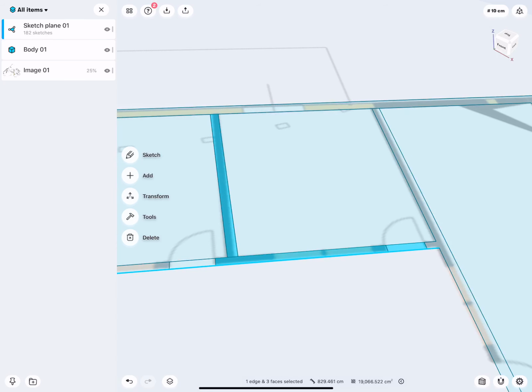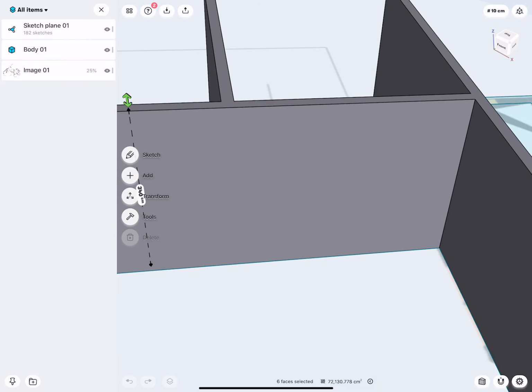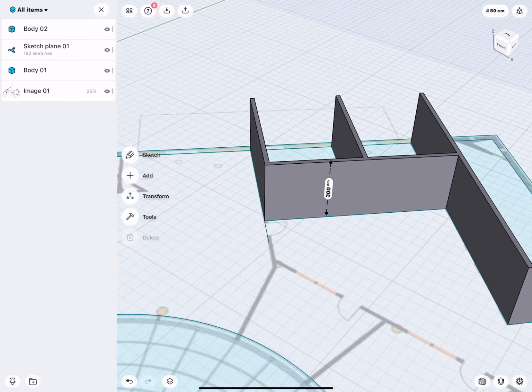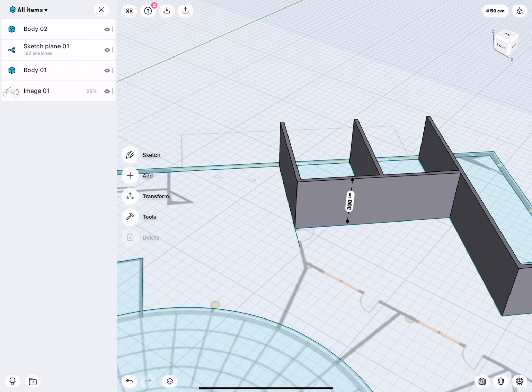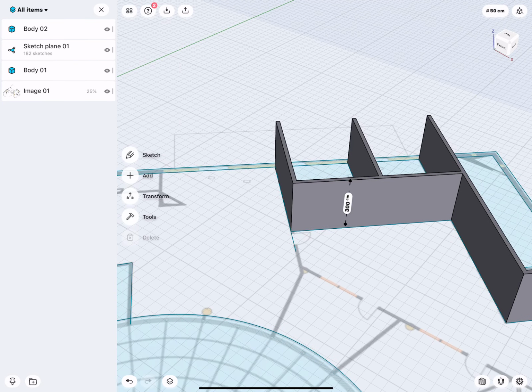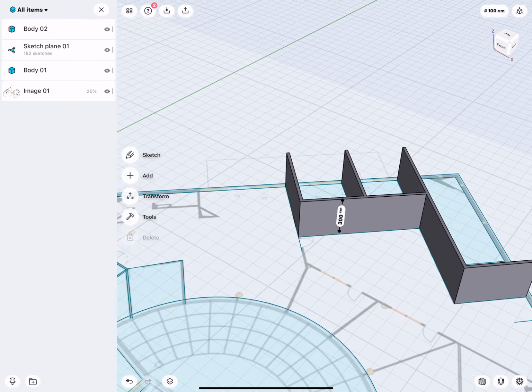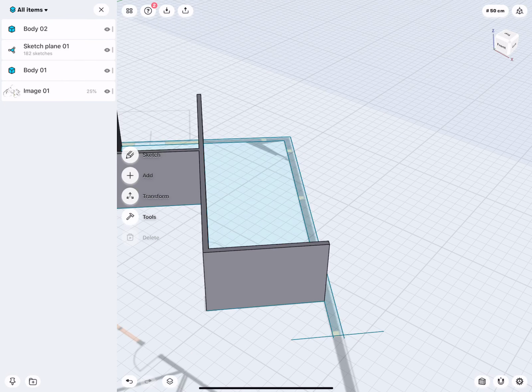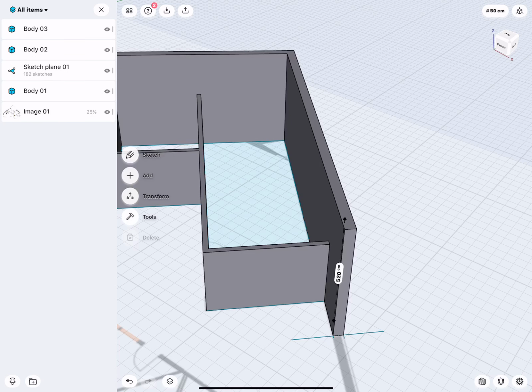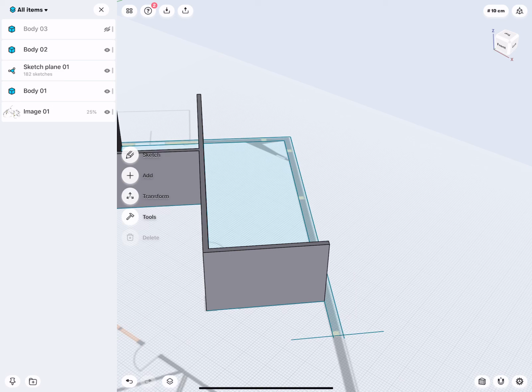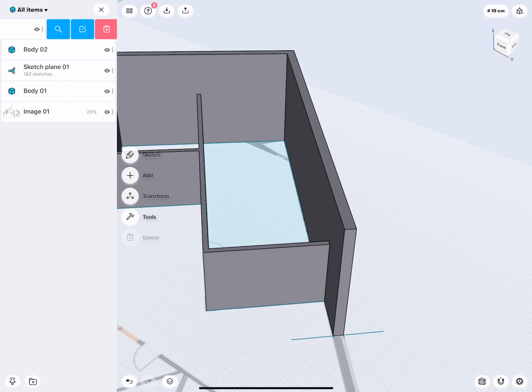I will select all this here, so we have just an interior wall. Also, you notice I'm separating interior and exterior walls. That is very useful because this way I can always have the outside and the inside as individual objects, and I can turn them on and off as needed.